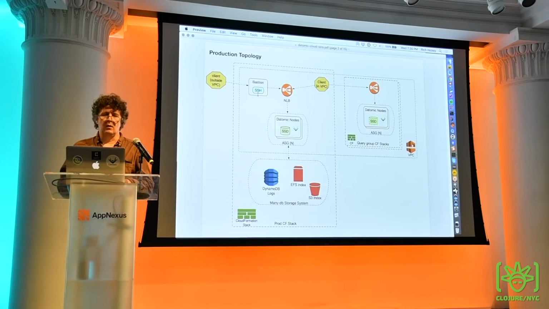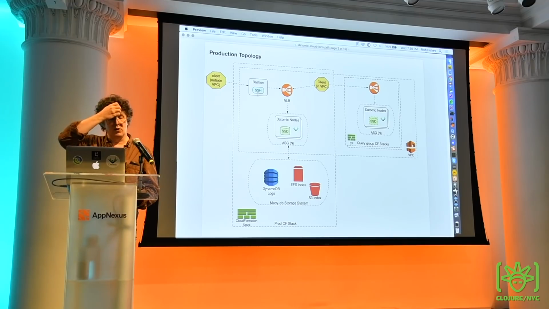When you're ready to try to do things at scale and have a reliable system that's highly available, you can push the other button or make the other choice in the dropdown, which is the production topology. That starts the left side of this. The right side of this, optional. It's actually a secondary stack.